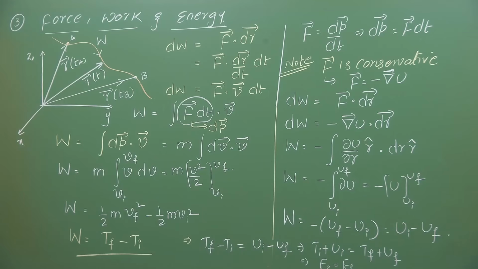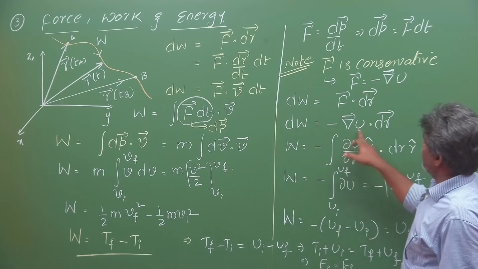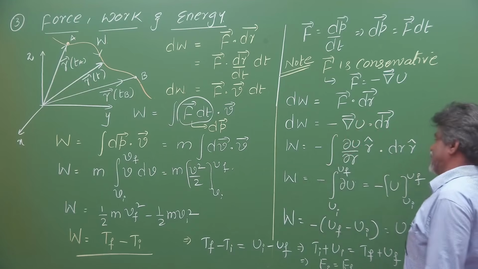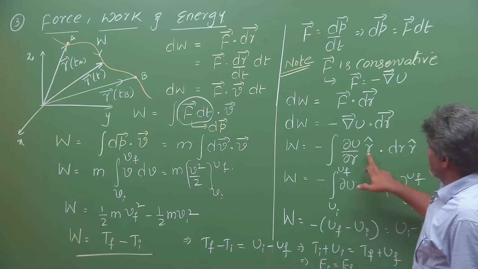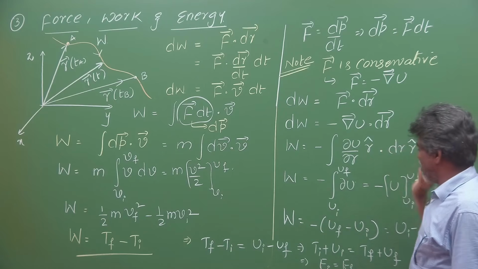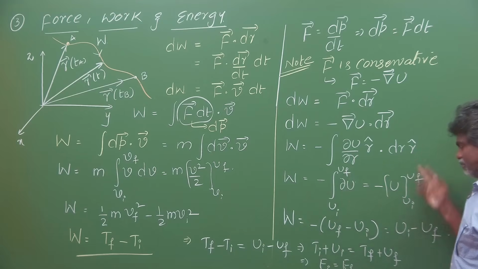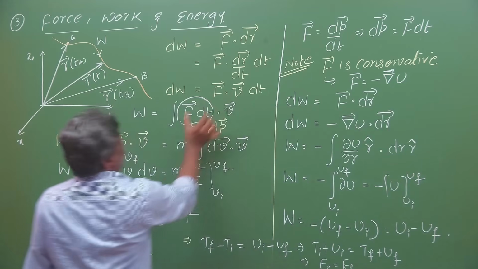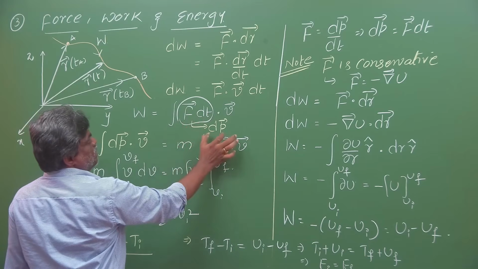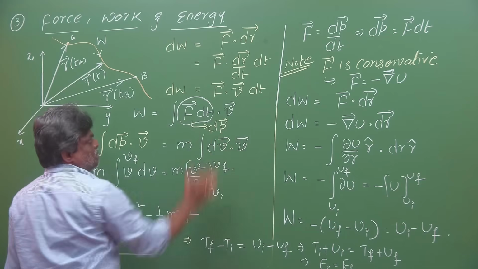No need to worry, just the work formula and F is minus del U. Del U will have r, theta terms, something like that, but we have only dr bar here. That's why only the r cap term remains, all the rest are gone. That's why the integral of dU is U. That's it, very simple, do it yourself. And here a small thing: F dt is nothing but impulse, which is change in momentum, not rate, change in momentum.